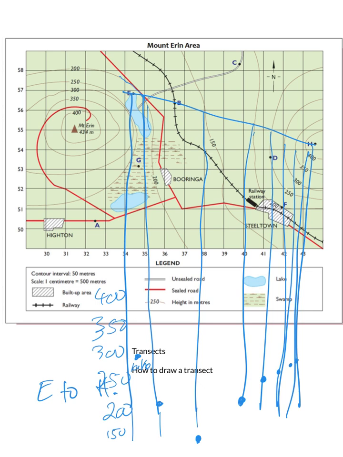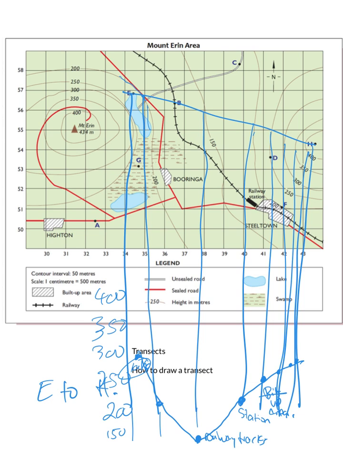And what we do there is we then mark what we're finding as we go along. So as we go along on here, we've got a lake. We might find along the line that we've got some railway tracks on here. We've got a station on this one. Here we've got a built up area along here. So when we pull it all away and we look at the way that the land is here, we now have a transect.